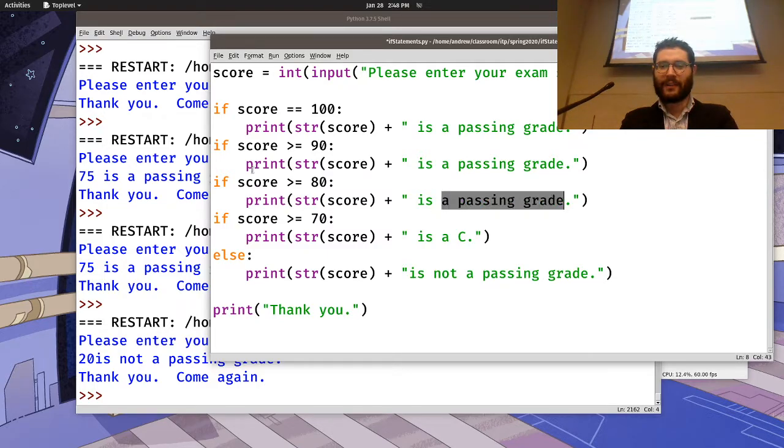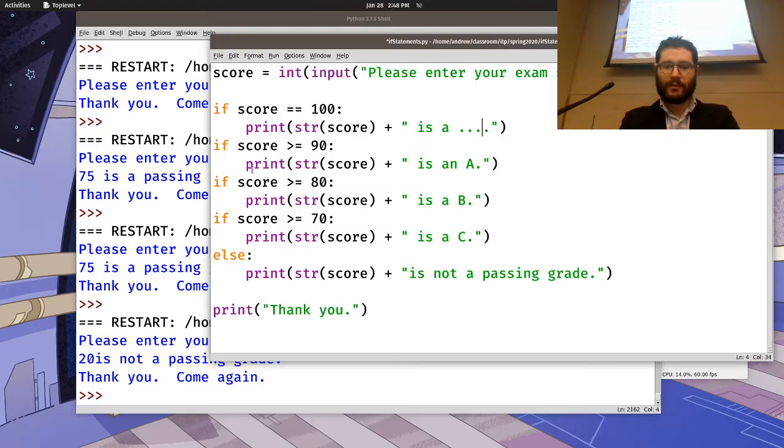The entire point is to illustrate what's going to happen here. Is a B, is an A, is do you really need to ask? Right, so there we go.